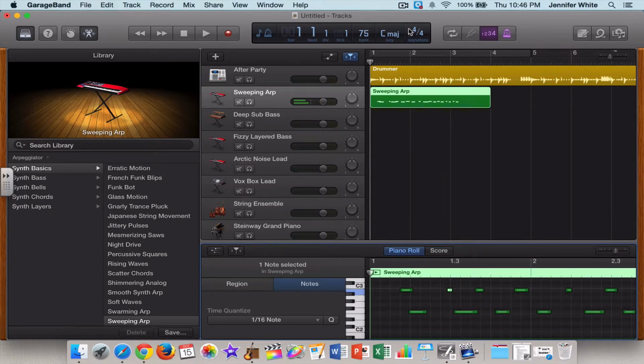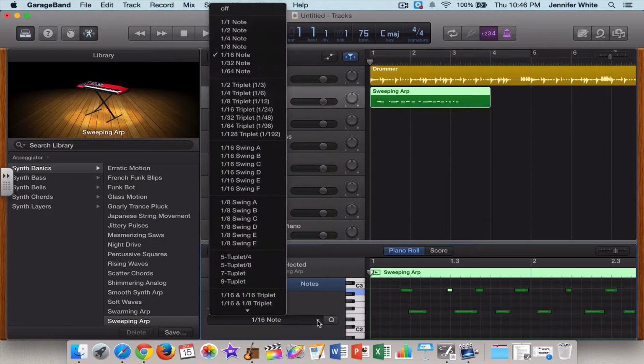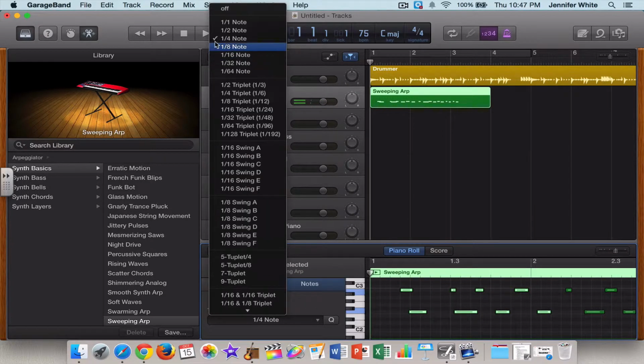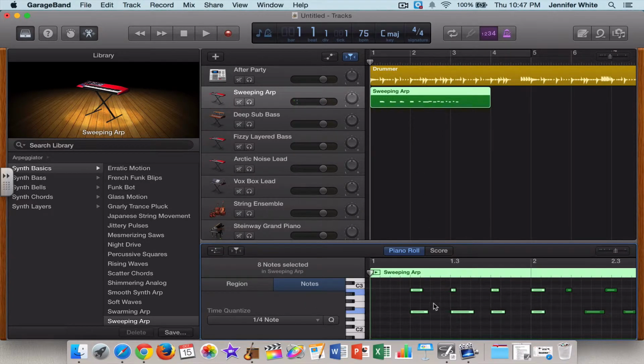Okay, noticing up here I'm in 4/4 time. If I missed a beat, I can actually come in here and say I want it 1/4 note, and it will move things. Now that one there, that was the only one that was selected. If I select the whole thing, or if I select this section, I can come back in here, say I want it 1/4 of a note, and you can see down here it's now shifted around. So it's more in line with the music. So I'm going to hit my space bar again.